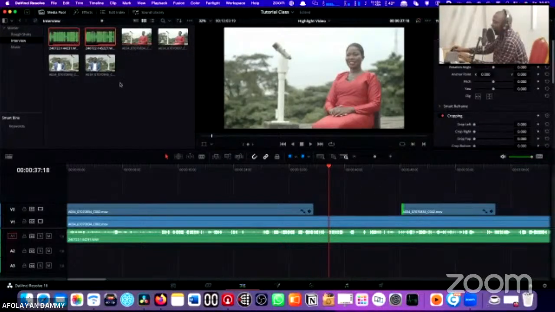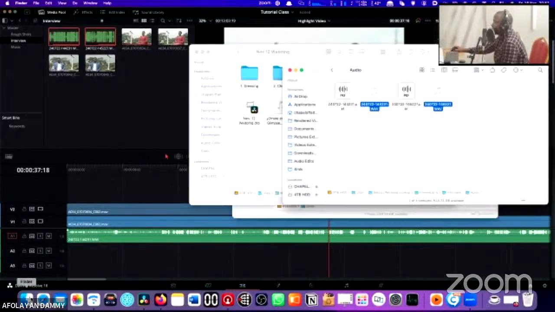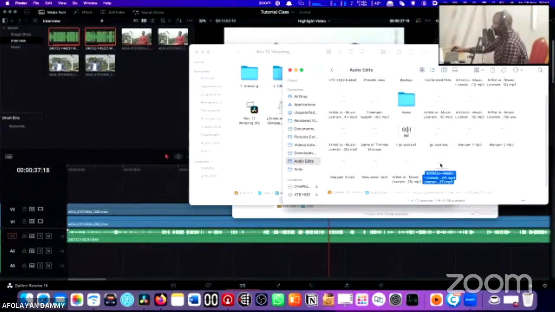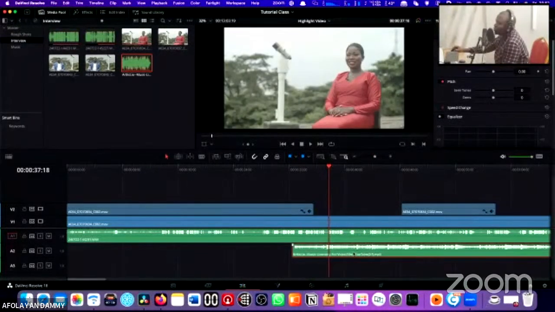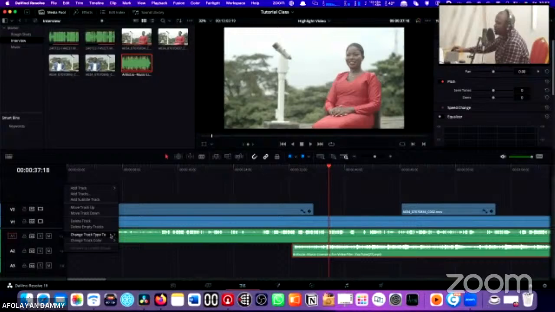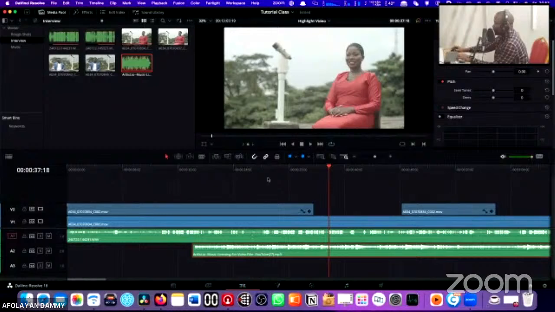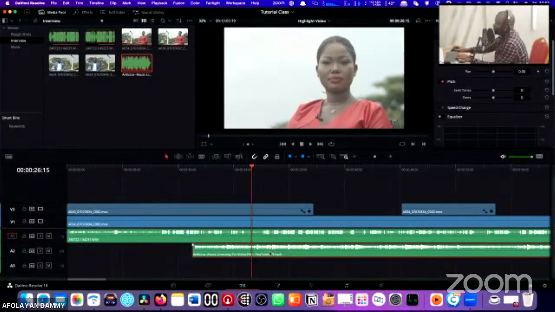Okay. Let me imagine that I want to bring in a background music for this so that it doesn't just play out dry. Let me bring in an audio file. So the same way, just drag it down to your timeline immediately. Now, this is an audio file, and usually most of these audio files, this is music, and most times they are mixed down to stereo files. And remember that we've changed our track to mono, so we want to return this back to a stereo track so that we can have proper music playing in the background. Okay, so let's play this out and let's see what it sounds like.